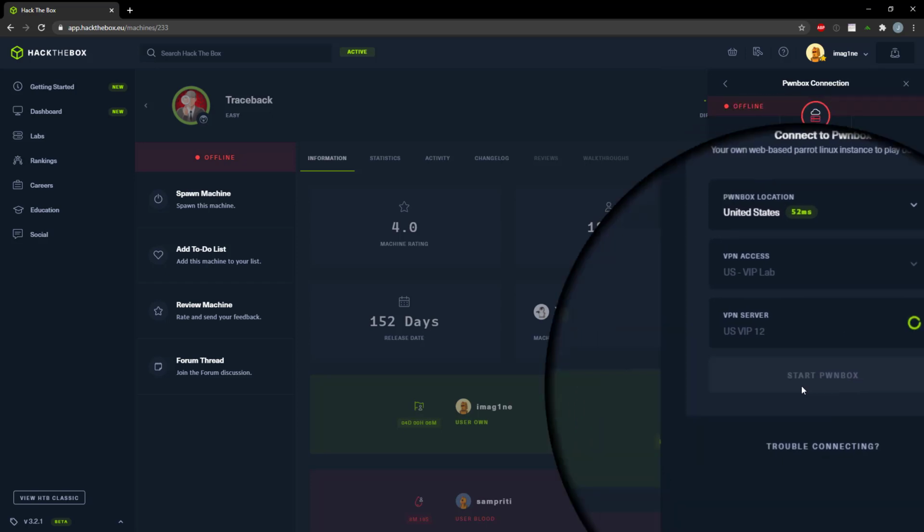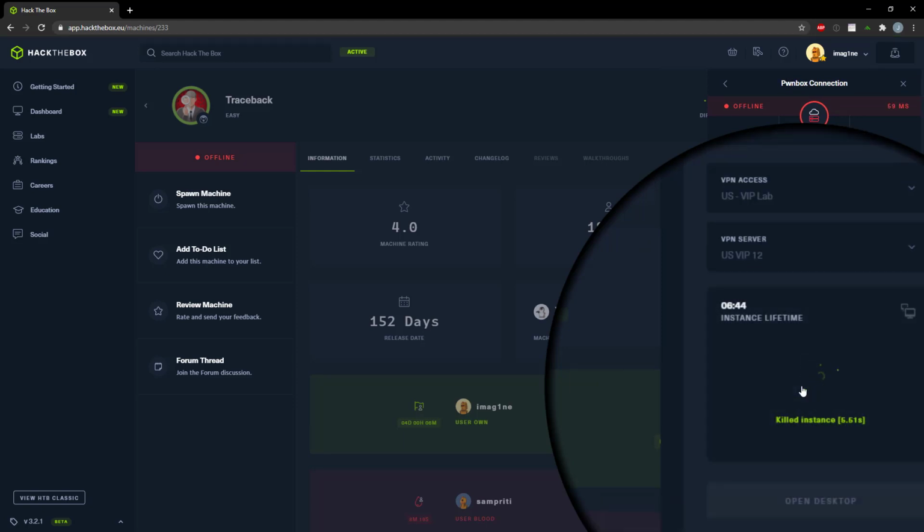And once it finishes up, it's going to give me the option to start the PwnBox. So when I start it, it's going to start the instance. And what's really cool about the way that this box works is that it's going to generate all new keys and everything will get torn down and thrown out. Everything's randomized, so you don't have to worry about, like in this case, I'm not worried about sharing any of this information because it's all going to go away.